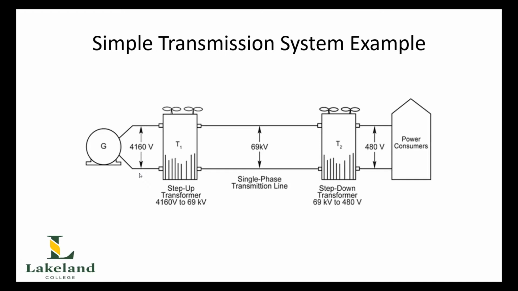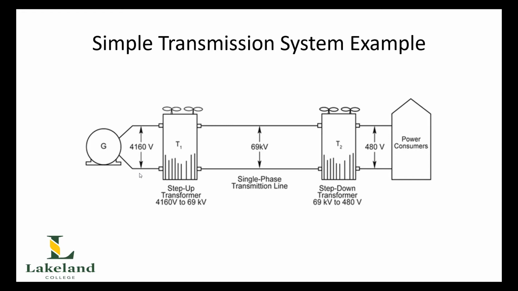So what they do is they send the output of the alternator through a step-up transformer to kick the voltage up very high. Now in this example it's shown as going from 4,160 volts up to 69 kilovolts. It can be much higher. It can go up as high as 475 kV depending upon where you are on the grid. Now at this very high voltage, which also means a very low current, which will minimize our I²R losses on our transmission line, it's now transmitted over long distances across the country.